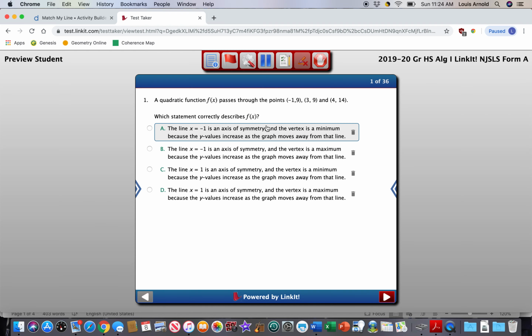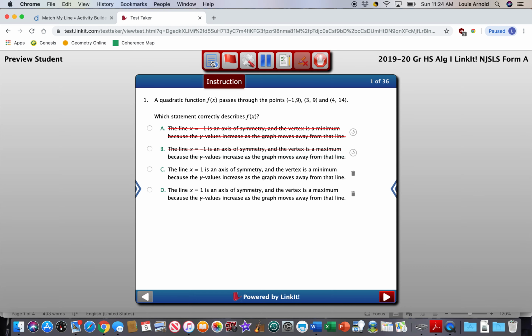So the first question that it gives us is a multiple choice type question. And one of the nice benefits of Linkit is we see this trash can over here. Maybe by reading the question, we realize that we can get rid of option A and B. So what we can do is click on the trash can and it actually helps us to line them out, leaving us with just C and D.